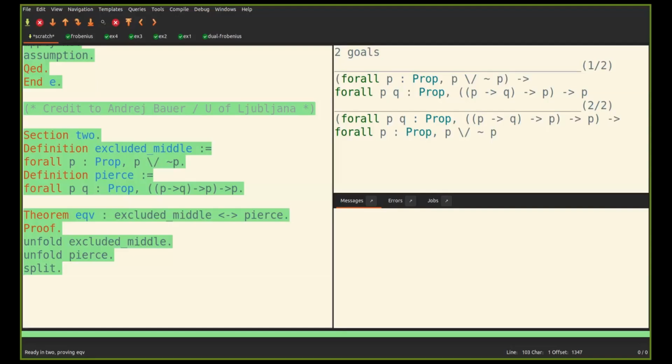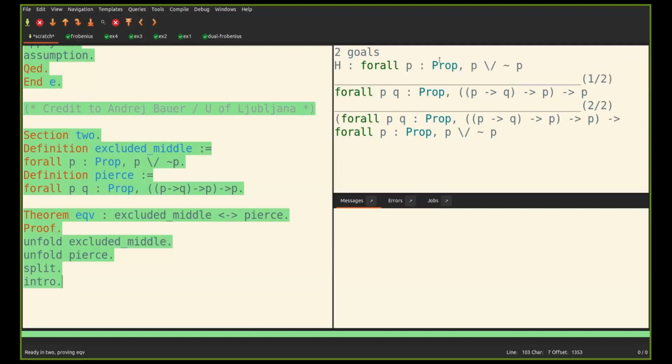Okay, so let's see what we have here. This is the state where I asked you to continue. So I've already done the split. Now I want to prove this first goal. This is an implication, and since it's an implication, it actually makes sense to just do intro. Yeah. So I do intro, and this takes the left-hand side of the implication up here in my assumptions.